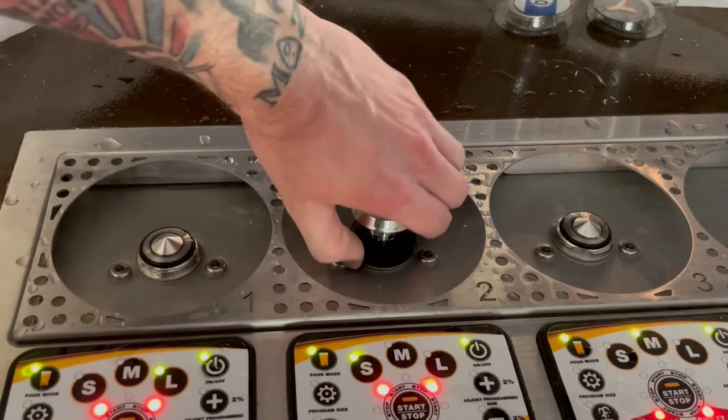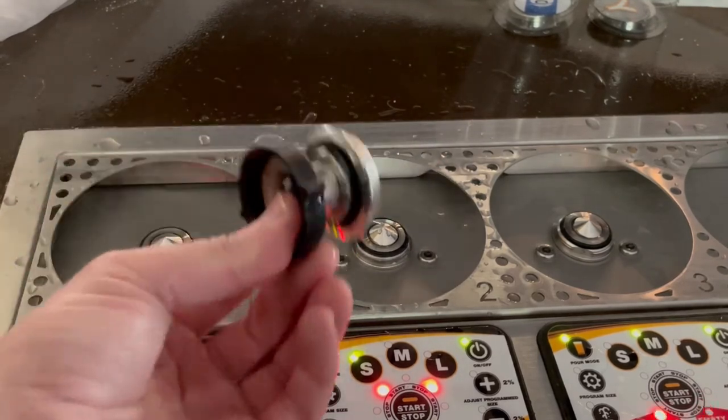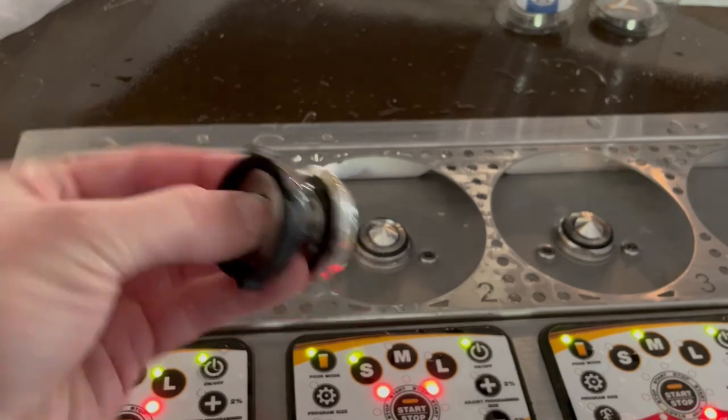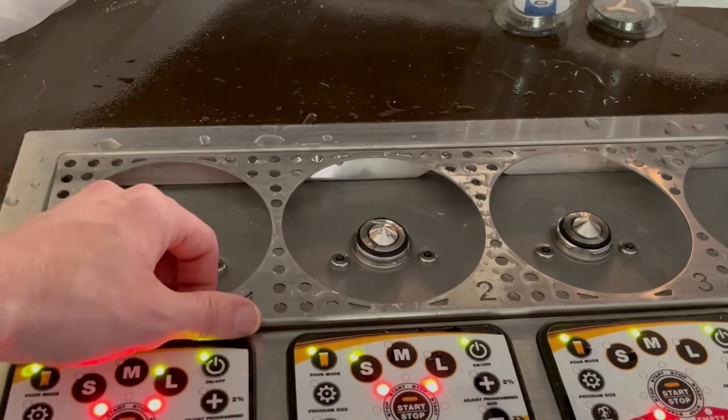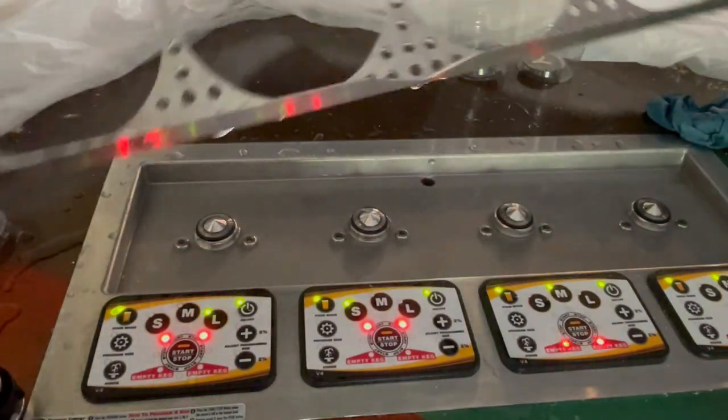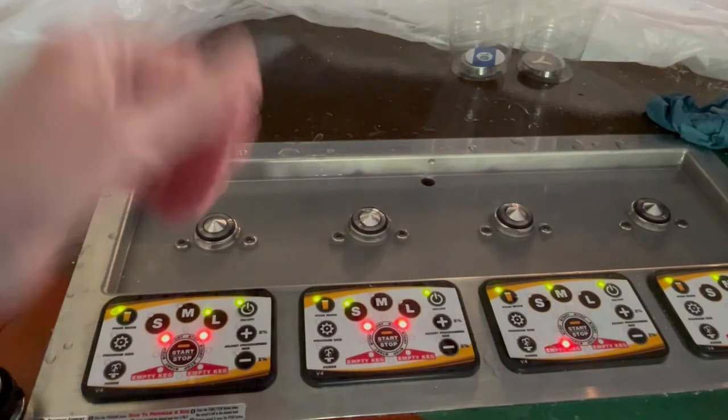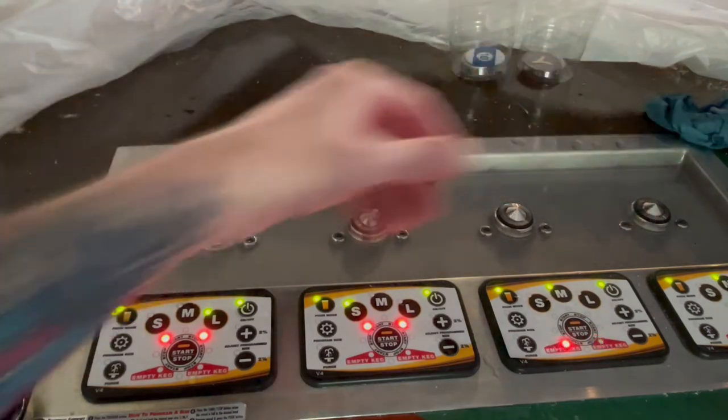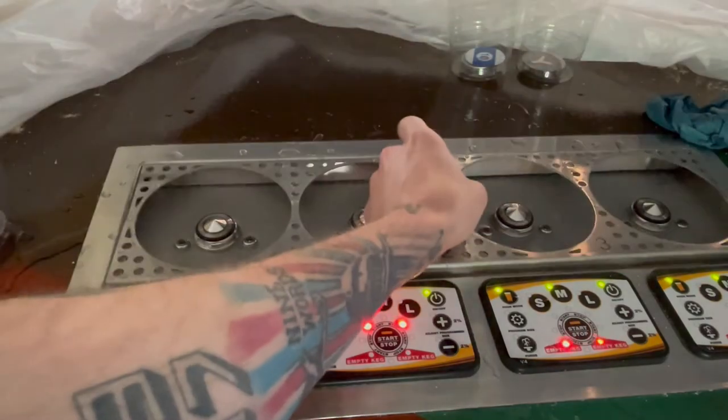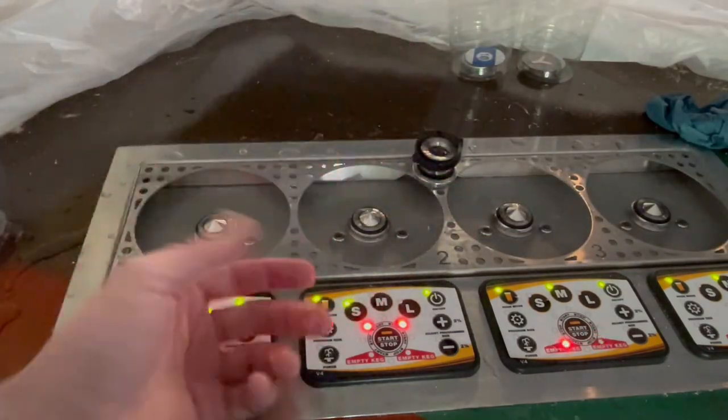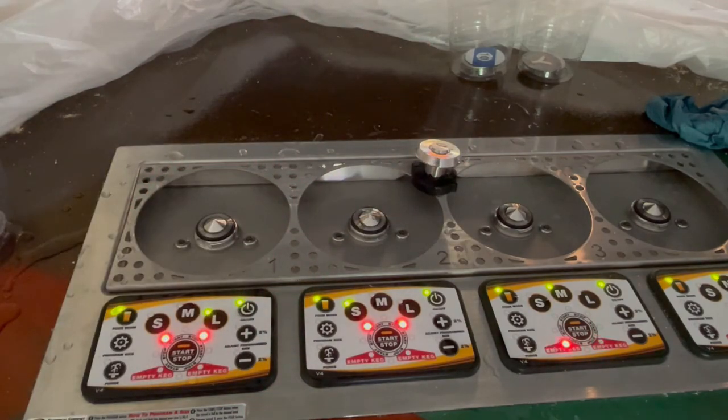At the end of the day, just unscrew your coupler here and give these just a quick dunk in sanitizer or warm water. Do not soak them because they'll erode the epoxy and the magnets inside. You can take off your drip tray and just give that a rinse. Then just fill up a pitcher with some warm water or sanitizer and pour it all over your tray here. Give everything a good wipe down and just let everything air dry overnight. A lot of people will set them on the drip tray there or they'll have an office somewhere that they store them in so that they don't wind up missing.